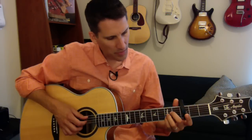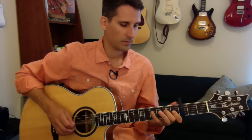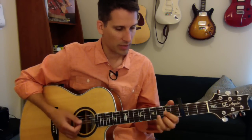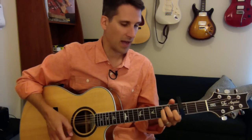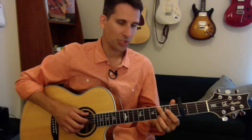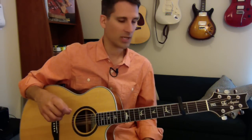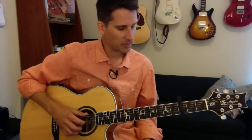So you might figure out that A, D, and E major are related. They go together in the A major scale. They are chords 1, 4, and 5. But the E minor 7 and the G chord might be throwing you off because they are not in the A major scale. So the question becomes, why do these chords work together and where do they come from and what key do you call this?